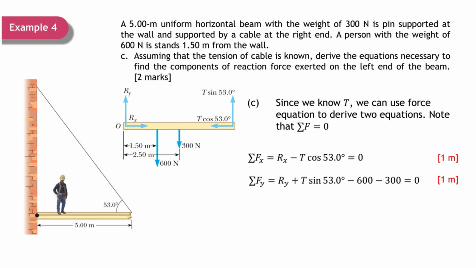Once the tension is known, we can determine the reaction force at the pin support. Apply the force equilibrium condition, where the net force in both the X and Y directions is 0. From the horizontal force balance, we obtain an equation for Rx. From the vertical force balance, we obtain another equation for Ry. Solving these two equations gives the horizontal and vertical components of the reaction force.